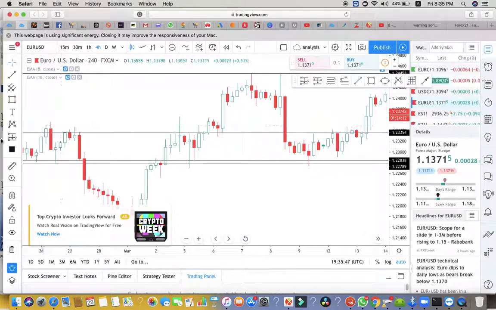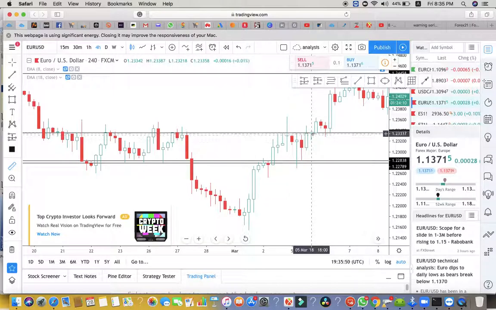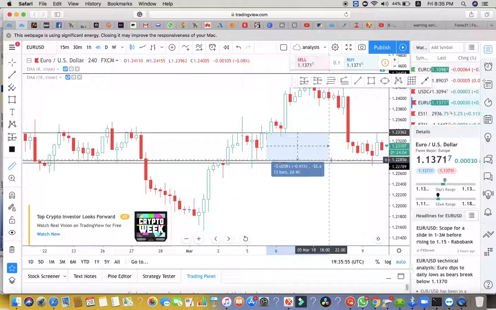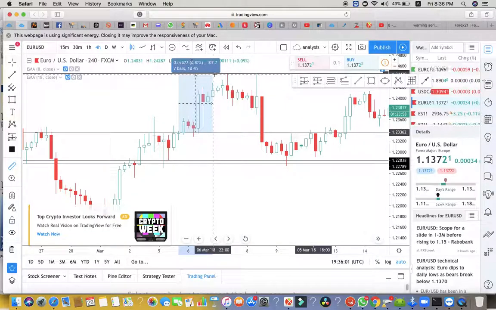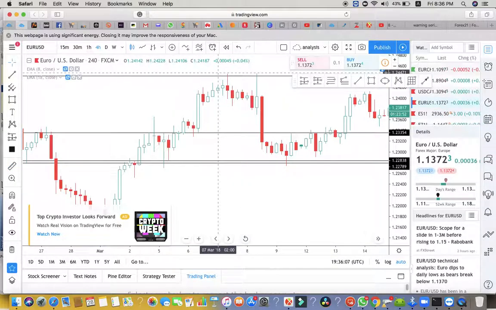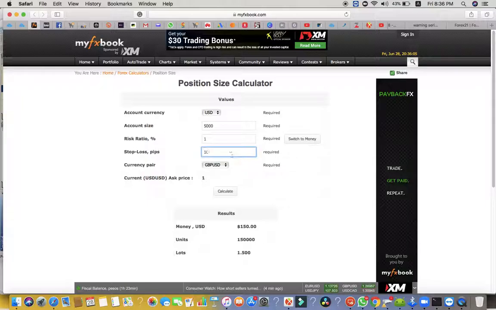Okay, now let's say we took this particular trade. From our entry to here, it's about 52 pips. So we are looking for 104 or so, which is around here. So now 52 pips is what we are going to put here. We want the range of 52 pips to be 1% of our account. So if we lose that 52 pips by the lot size, this is going to calculate for us. We're going to lose 1% of that account. 1% of a $5,000 account is about $50. Exactly. So now we have 52.